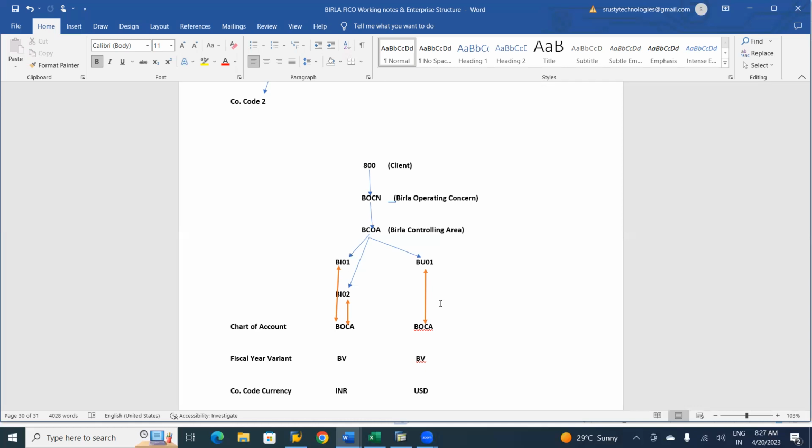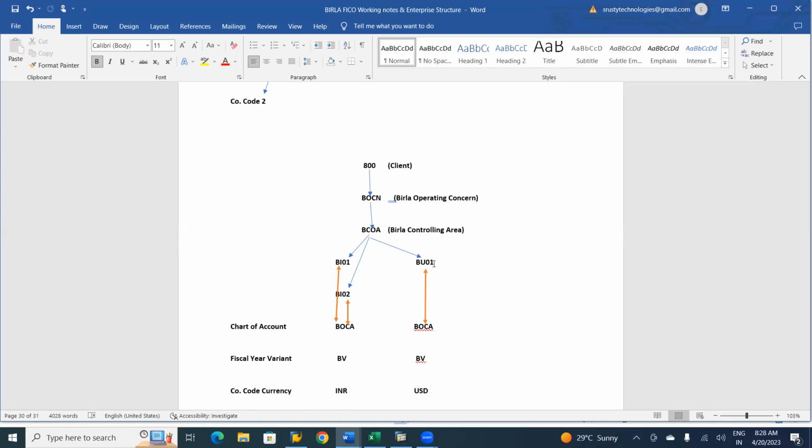Profit center accounting was in the CO module earlier, but now profit center accounting is also a component of the FI module, because controlling area has moved. Controlling area consists of profit center accounting. Clear?